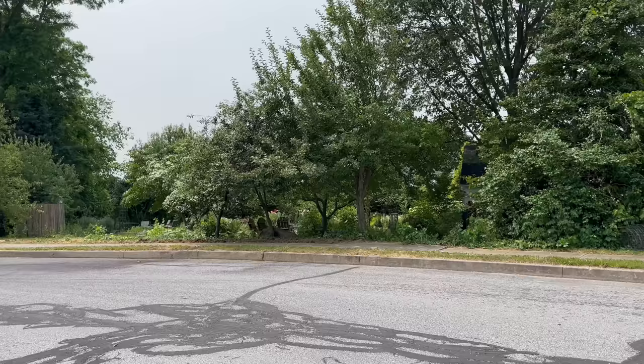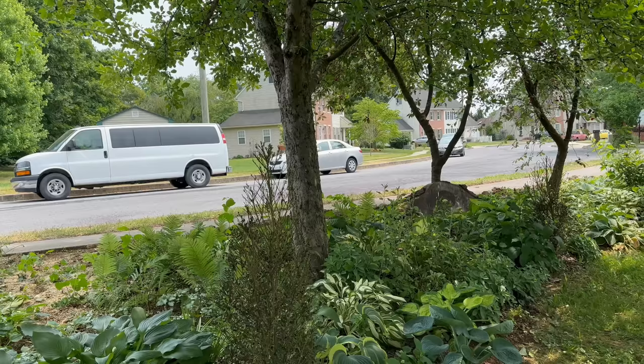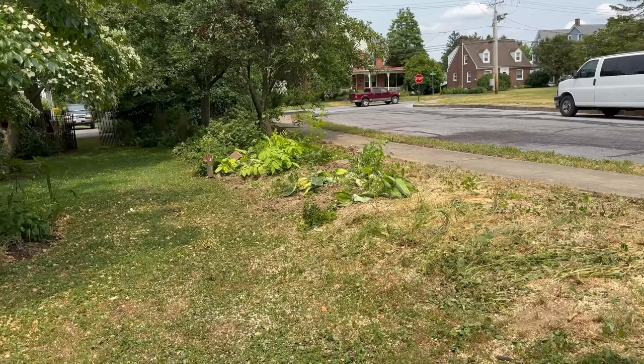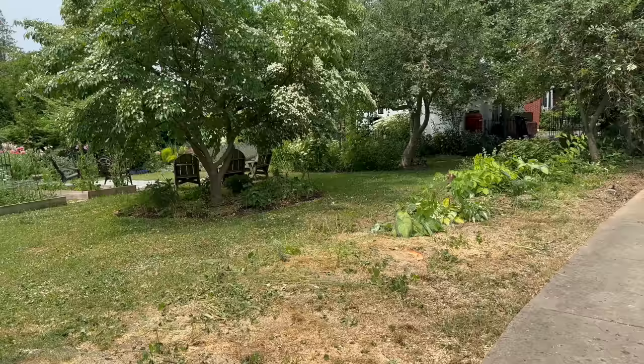Being able to remove these trees after eight years was a ginormous blessing and it really allowed me to see the area with new eyes. Are you like me? Sometimes an area seems so overwhelming, so overgrown, so out of control that you don't even bother to try to control it — instead you just ignore the problem. That's what I did with this entire garden ever since we moved in. It just seemed too big of a problem to tackle. So we did hire two wonderful Amish gentlemen to remove all of those trees and then I got straight to work.